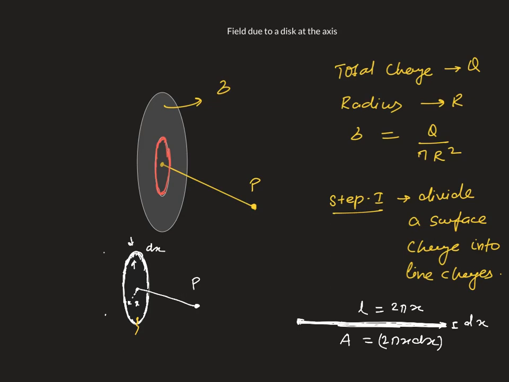Now what is the charge on the ring? The charge on the ring will be dq equals sigma into area, and that we are going to substitute and find out in the next page. So moving on, this is our ring. This is the point where we have to find out the field, point P, and as I told you, we need some thickness to it. You can't just take a thin ring and be done away with it. You need some thickness because you need to find the area.